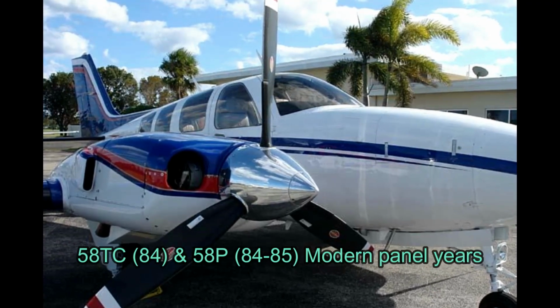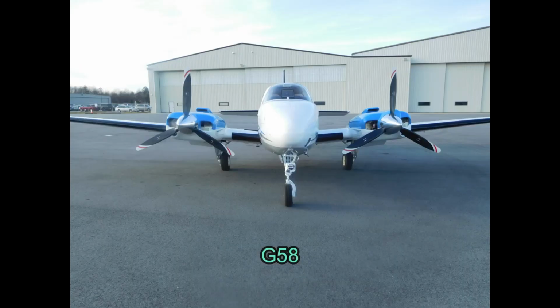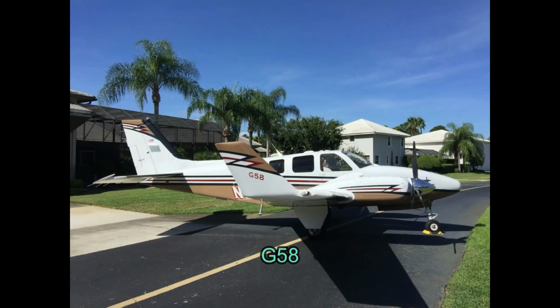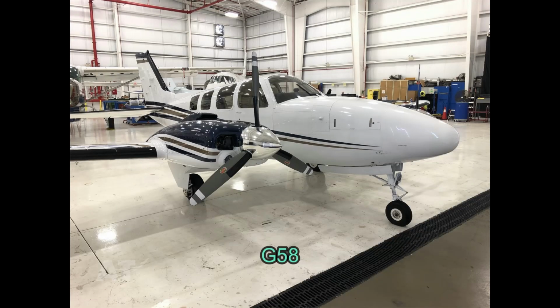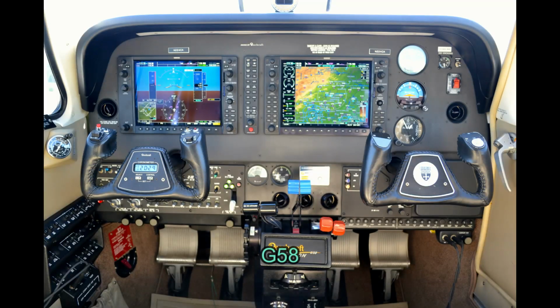The G58 Baron was introduced in 2005 and is currently still in production, and it features the Garmin G1000 glass cockpit. Of course that's been upgraded over the years since '05, but that's the standard, and that's what the G stands for, Garmin.